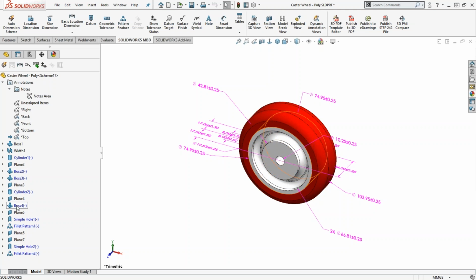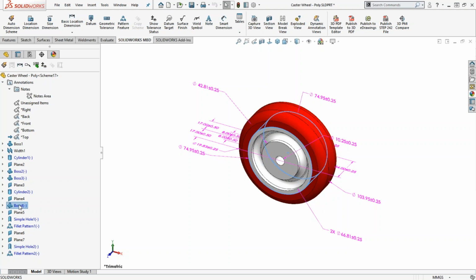You can see it highlighted in the graphics area, and maybe a simple hole. All right, I know there's another, there we go. That simple hole and this boss here are basically the same geometry, so we can get rid of one of them.